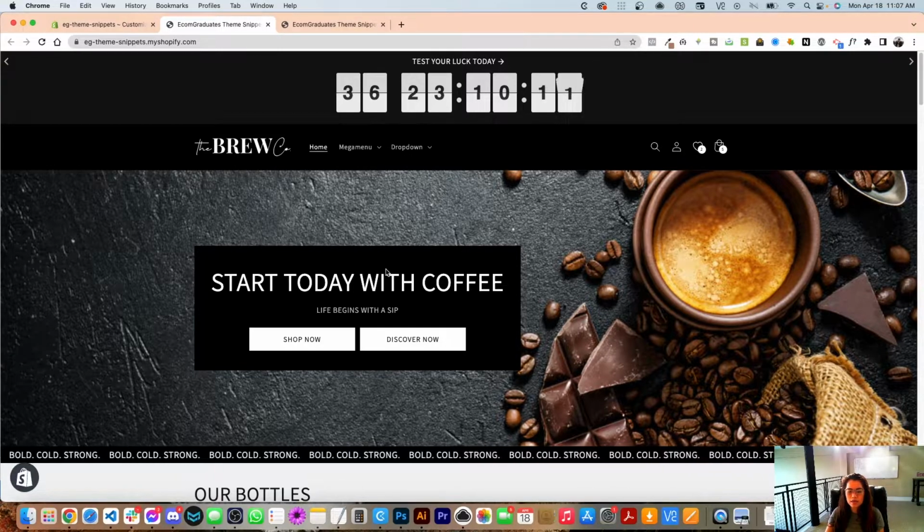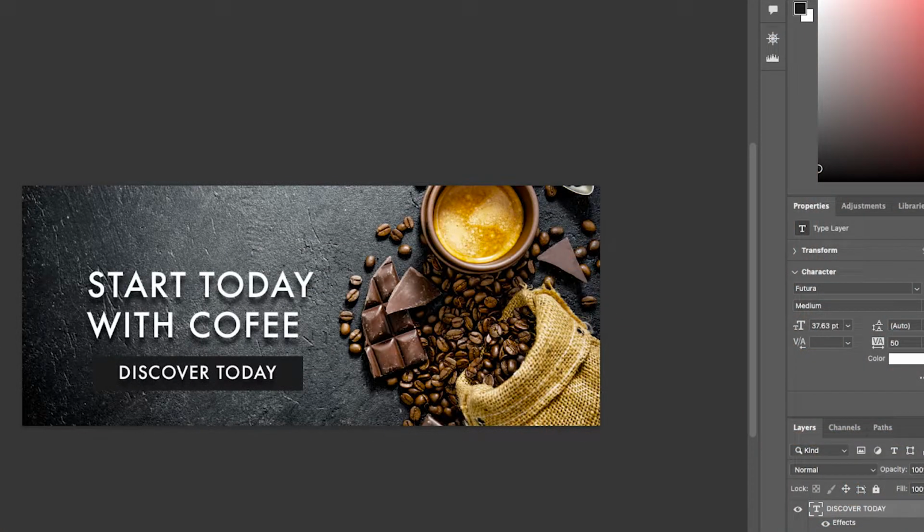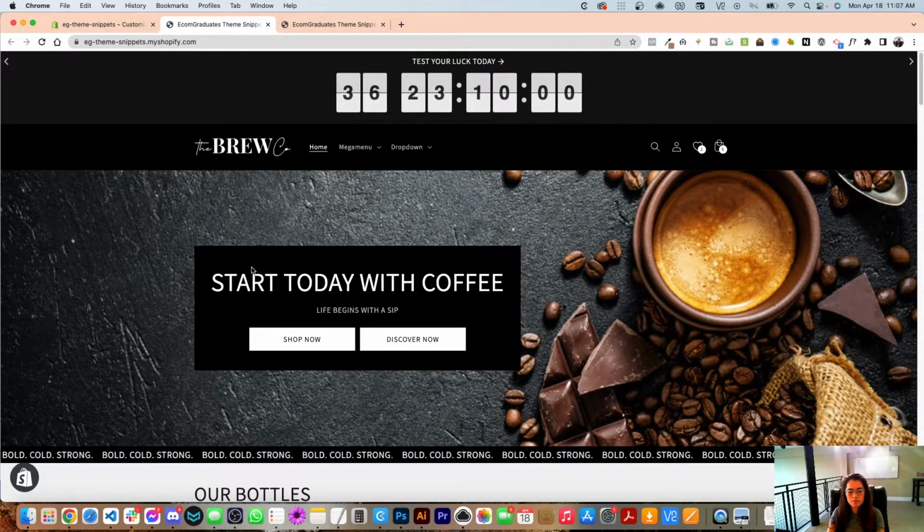If you want a custom image and you can put text, you can actually just go in Photoshop or Photopea, do some editing there, and then add them to here. That'll be fine as well. Just know that Dawn 4.0 does not have a mobile specific image yet, but stay tuned because we are gonna have that and create that setting for you guys.